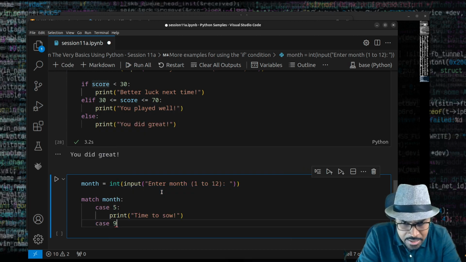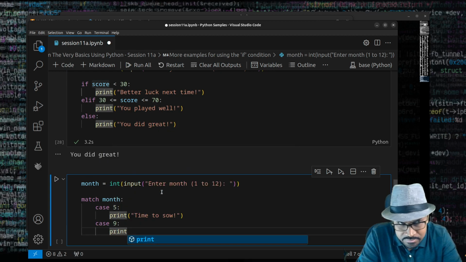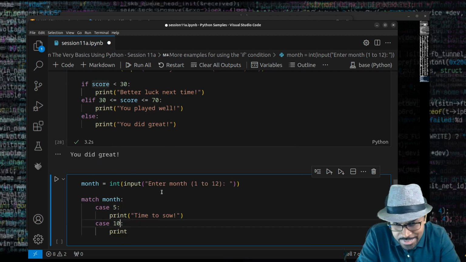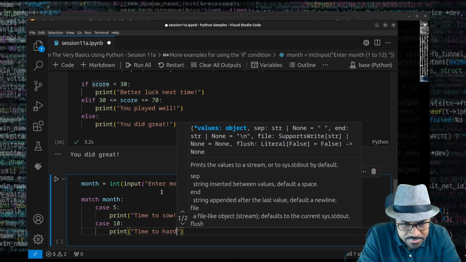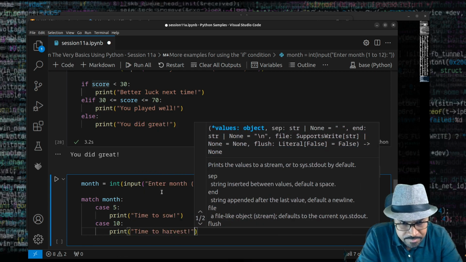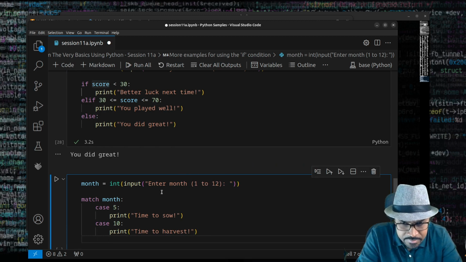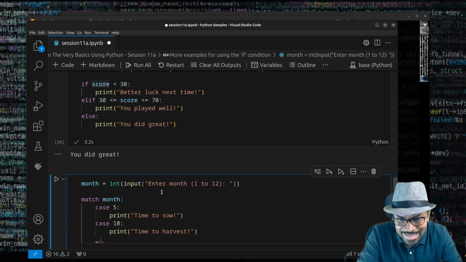Case 9, I think 10 perhaps. October is 10. Print, time to harvest. And if you want to say everything else, just put underscore here. Underscore indicates like an else clause.